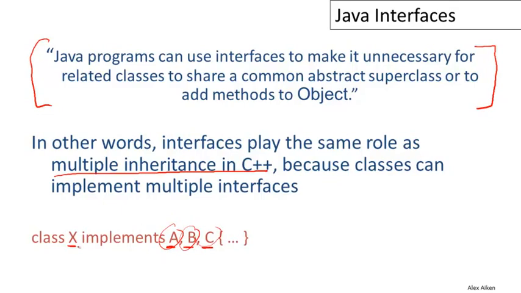So it's almost as if X had three super classes, A, B and C. Now there are some important differences, but that is the effect. And so if I wanted to have a class that gets functionality or implements the functionality of several interfaces, that's something you can do very directly in Java just by saying that the class is going to implement all of those interfaces.